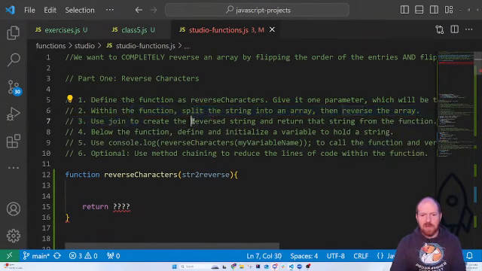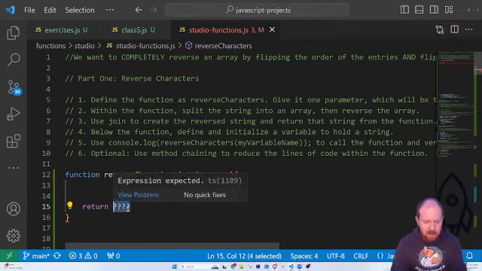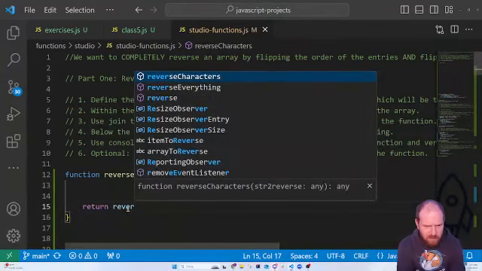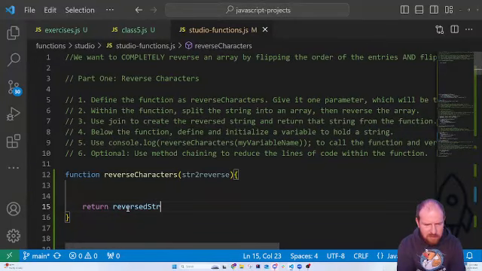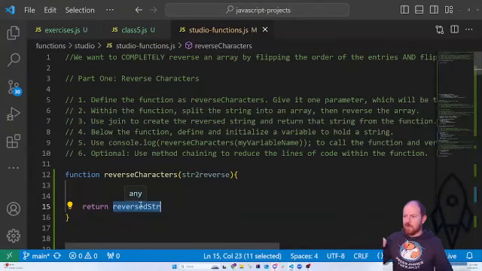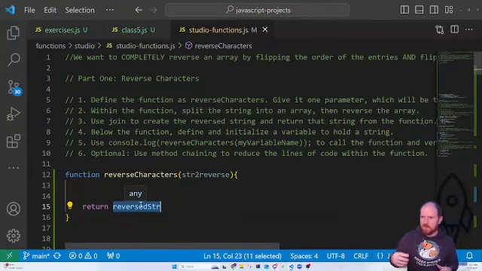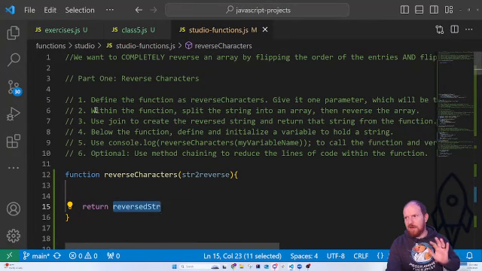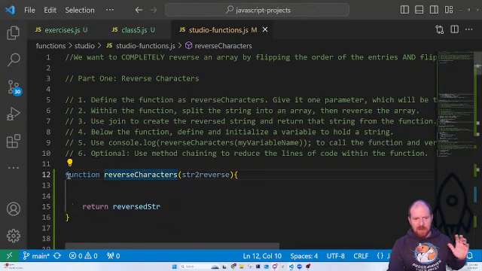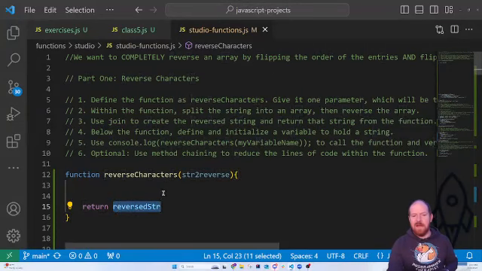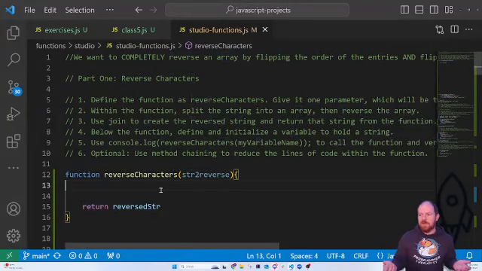To create the reverse string, this is the string to reverse. So I want to return the reverse string. That's what I want to return. That's the stuff that we're trying to learn in this section. I gave you the answer on the other thing. I'm not putting it all together here. That's for you to do in the studio. But that's what I'm trying to help you with: making sure that you have a function, you have a name, you have a parameter, and you're thinking, what do you want to return? And then the middle part just depends on what the function is.